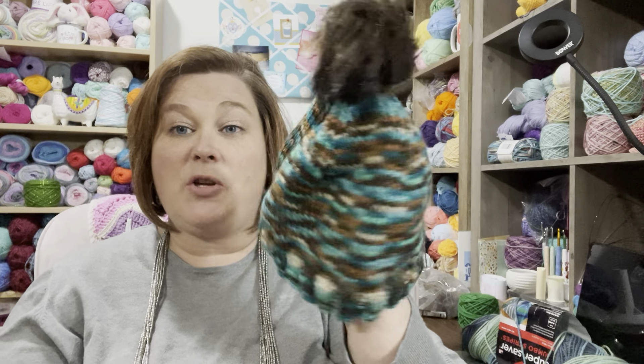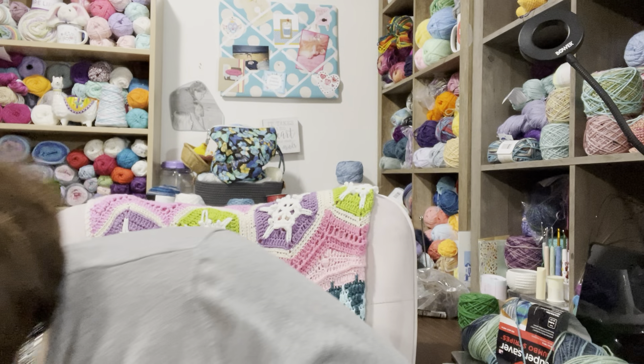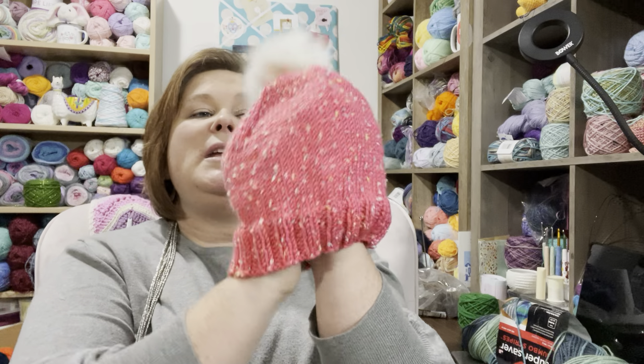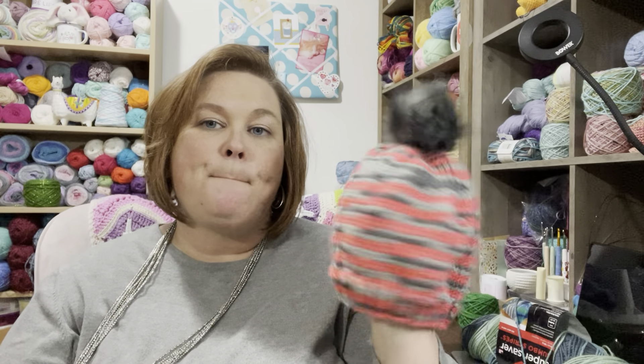This one is a Red Heart — I don't remember the color way, I've never used this one before, but it's got a nice chocolatey brown pom-pom. It's definitely a Red Heart variegated; I knitted it and it looks very camouflage. This one is a tweed as well — I got this off Amazon from Knit Pals and I have a purple. This one is also a snappable pom-pom. Here is a yarn that I got from Joann's — I don't remember what it is but I made it a while ago.